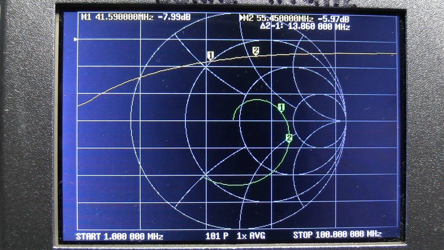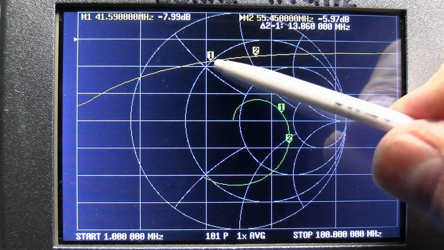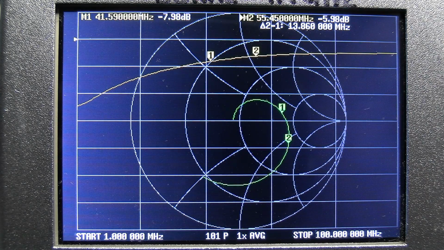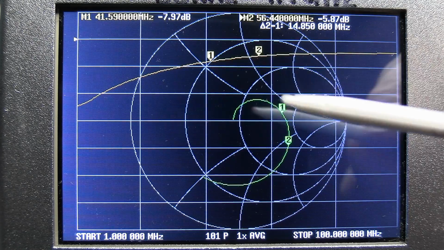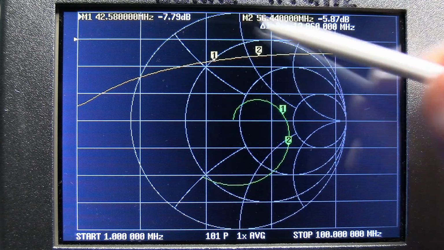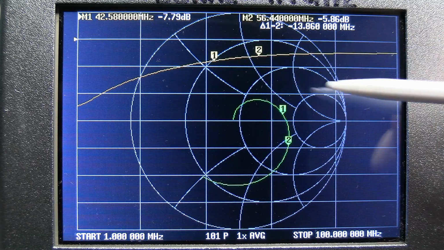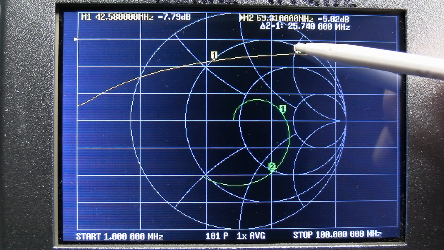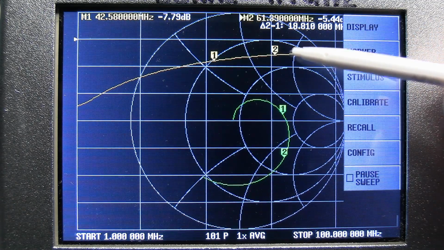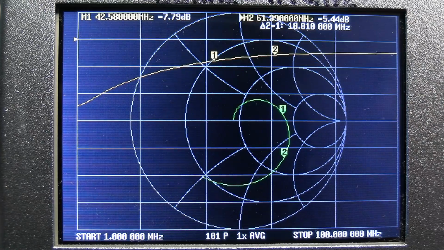So how do you use the markers? You will notice that a marker appears on every trace that you have configured. To see the data associated with a particular marker on a particular trace, just tap on it. The data associated with it is displayed at the top. To move a marker, tap and drag the marker along the trace just like you are drawing the line that is the trace. Once you leave the trace, the marker will stop moving.